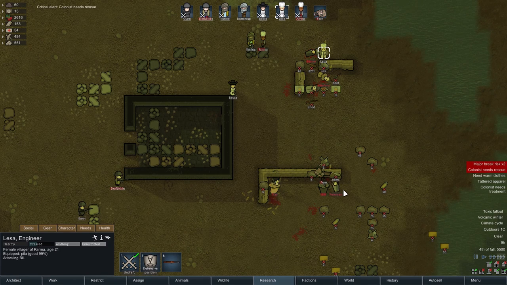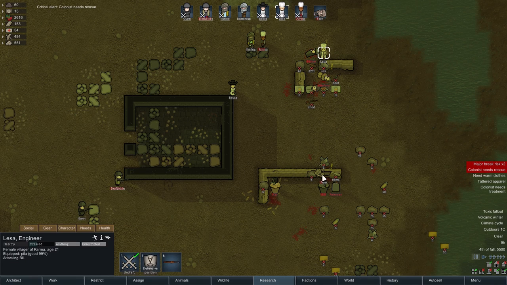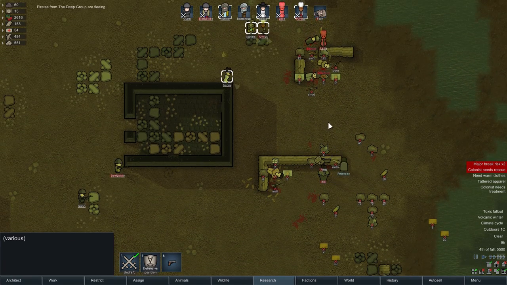Get in there. Oh no, you hit Fern, Lisa. Why? Let's have a look. Yeah, stabbed in the stomach with a peeler. No. Why have you done this?